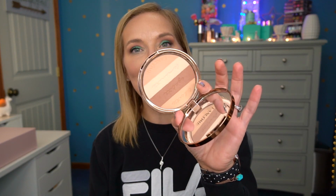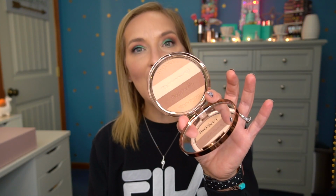Oh my gosh, guys. I love this one because when I put this on, it gives almost a light illusion effect to my skin. Your skin looks bronze, but it almost looks like it's glowing. It's like J-Lo. I'm like, what in the world? I think it's because of these color combinations that help give your skin that boost of glow. I absolutely love this one. This one is fantastic as well.